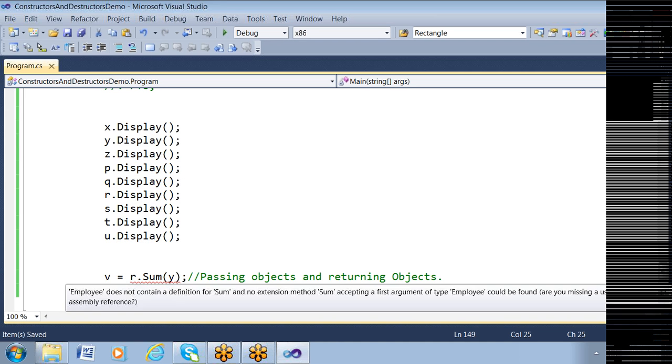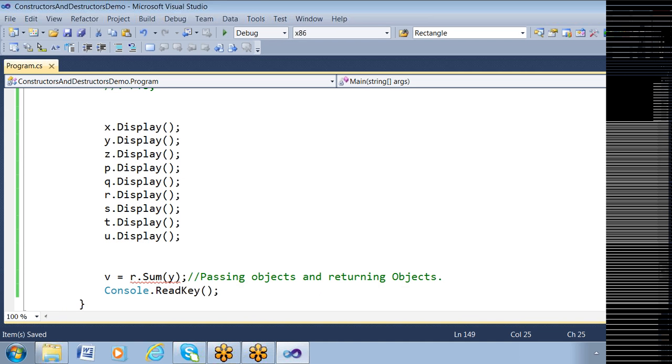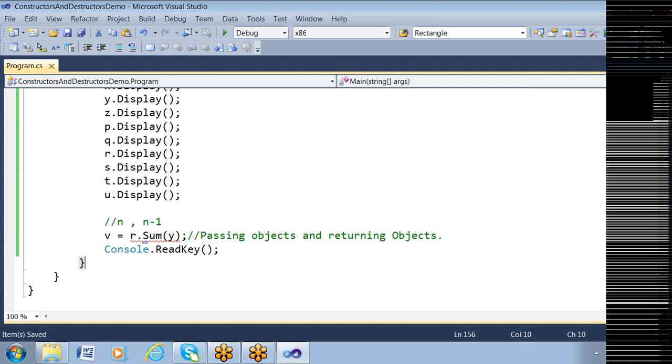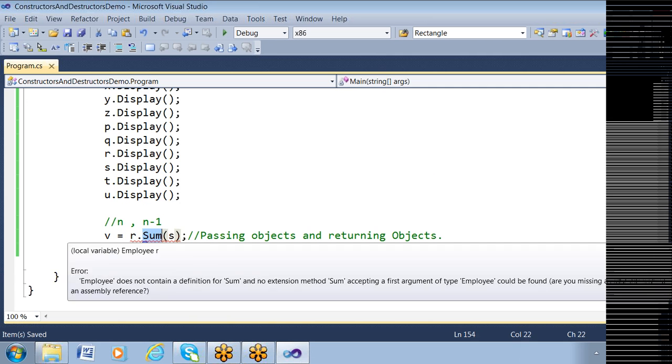But if you wish to work with multiple objects, like in this case, how many objects am I working with? 2 objects. If you want to work with n objects, you have to pass n minus 1 as parameters. Here I wanted to add 2 objects, so I passed 1. So we are passing S, and we are calling the function sum with R.